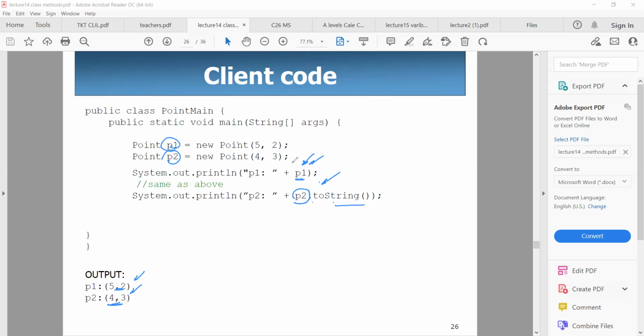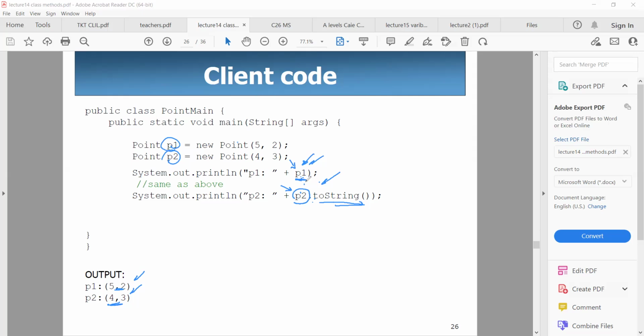So you have two options. If you see a code like this or like this, they are both doing the same thing. So P1, if you omit toString, I thought the first version wouldn't work. Both of them will work because you already defined toString. Both versions will work. If you did P1 in quotations plus P1 and you didn't have a toString, it wouldn't work.